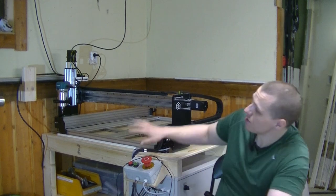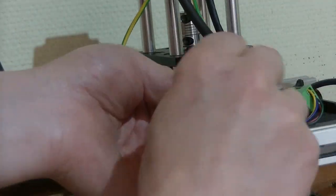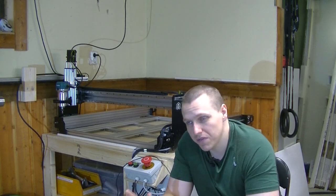I also finished up grounding the entire machine. And in Sweden, this is called potentialutjämning. And this basically means that I connect all the external parts of the machine that are made from metal to a central ground point, or a star ground, as I believe it's called in English. And this has a couple of different reasons.